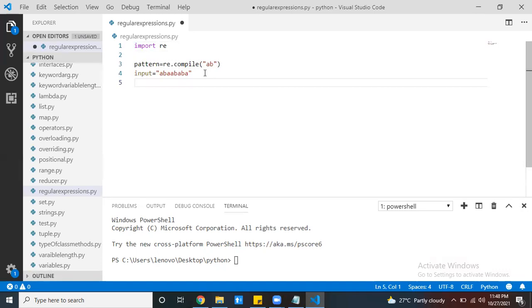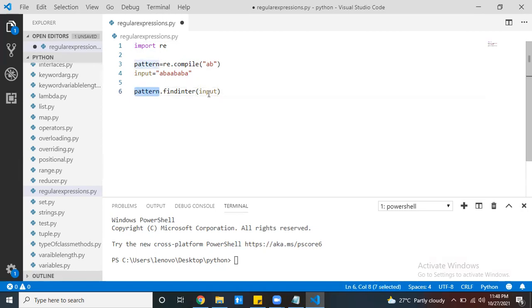For that purpose, we have findall, one method. I want to check whether this input matches the pattern. How can we check? my pattern.findall of your input.